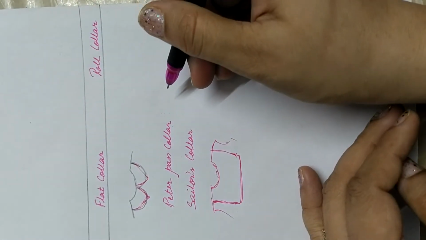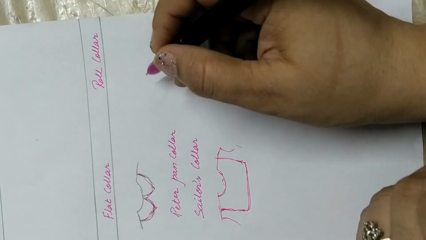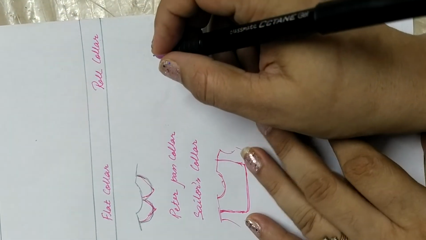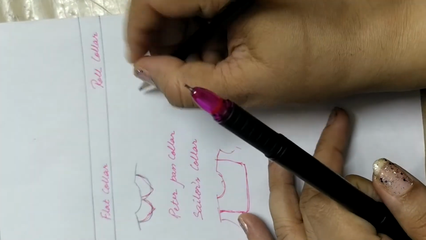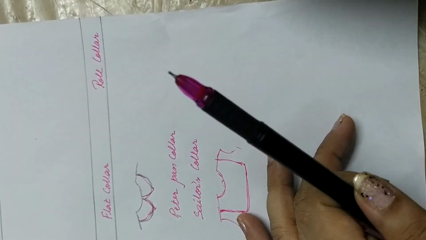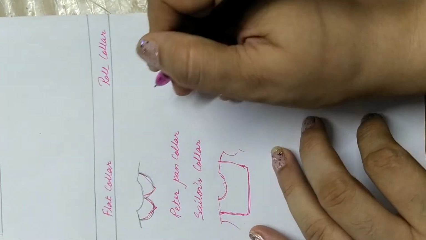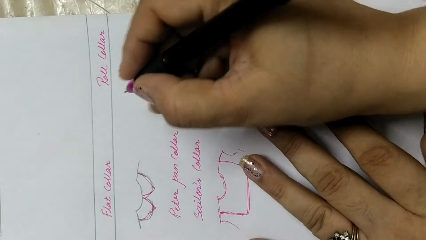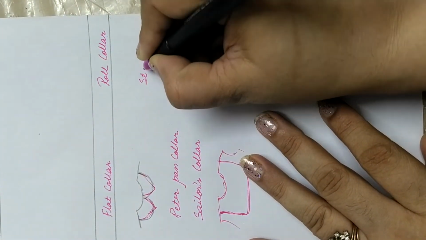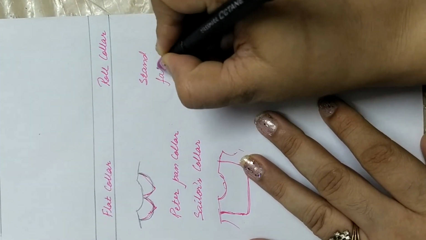Next is a roll collar. Roll collar is the regular collar that we have in shirts. So we can even call it a shirt collar. Another example of a roll collar is when you have high neck kurtis and you roll them. So that's again another example of a roll up collar, a roll collar. This collar basically has a stand on which it stands, and then a fall.